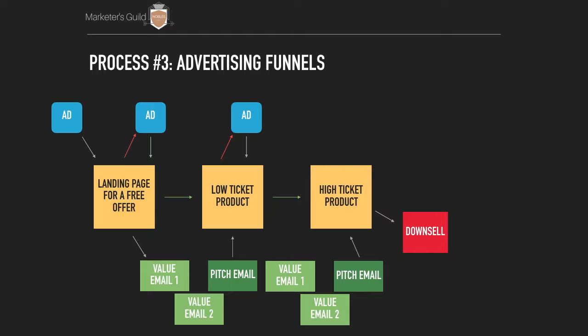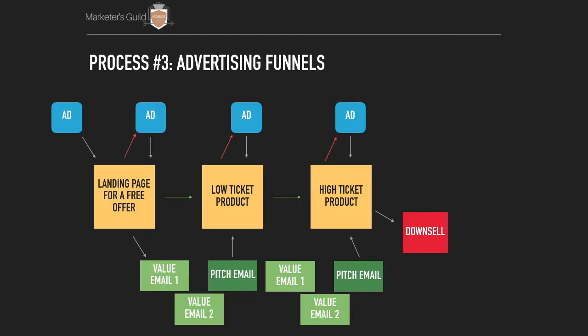Now say that they buy the low ticket product, but then they leave again, right? They don't buy the high ticket product once they land on that page. They just leave again, and normally most people will just kind of leave it at that. But at this point, we're going to do the exact same thing. We're going to retarget them with another ad, getting them back to the high ticket product and selling them more. That's basically all we're doing. It's just one big long sales process.